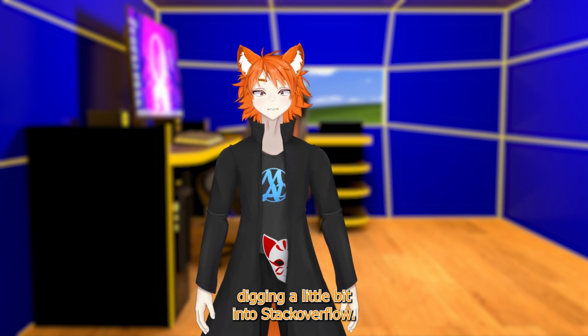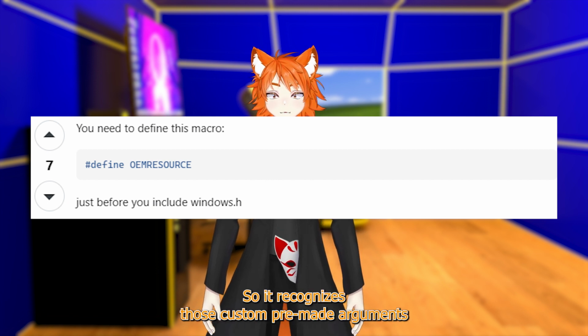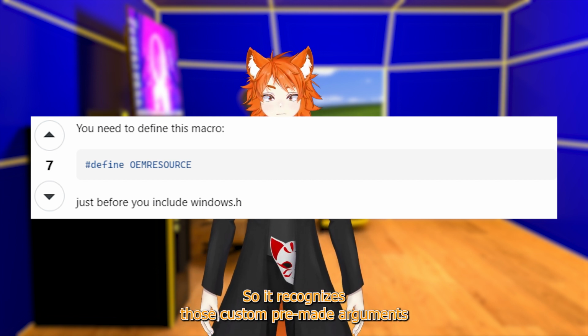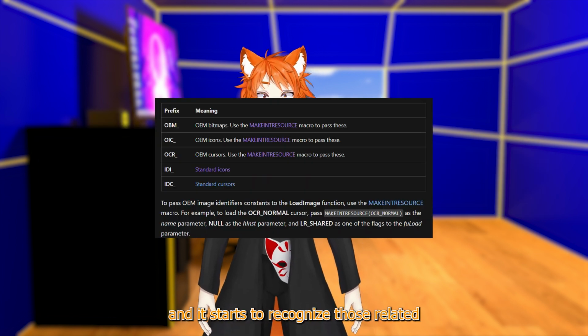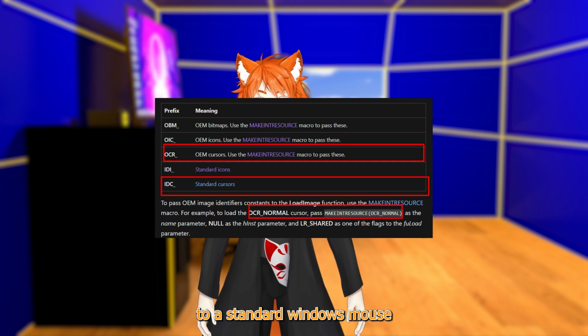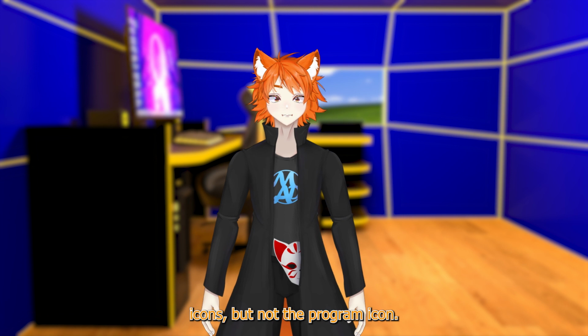Digging a little bit into Stack Overflow, you notice that you should define something so it recognizes those custom pre-made arguments, and it starts to recognize those related to standard Windows mouse icons, but not the program icon.